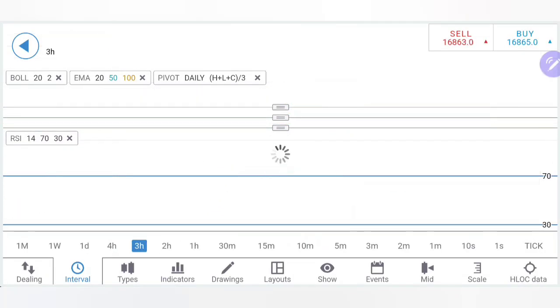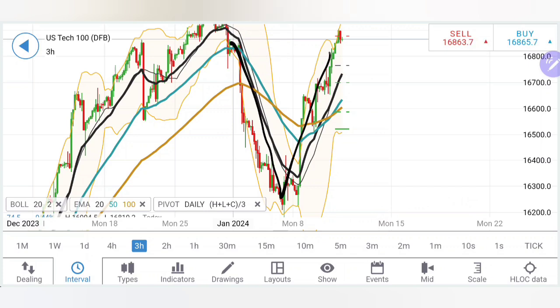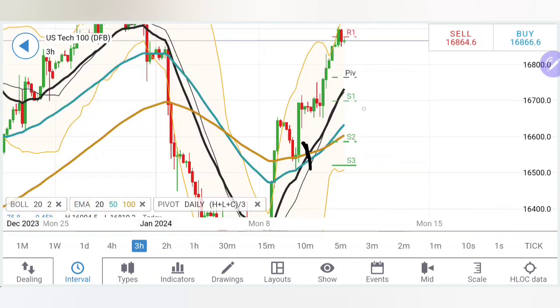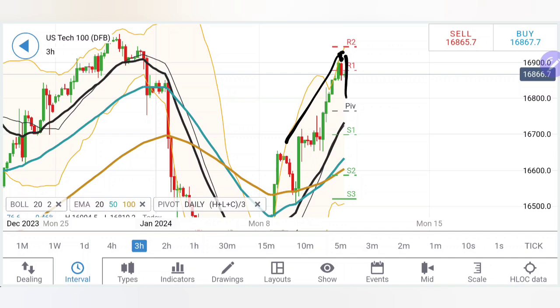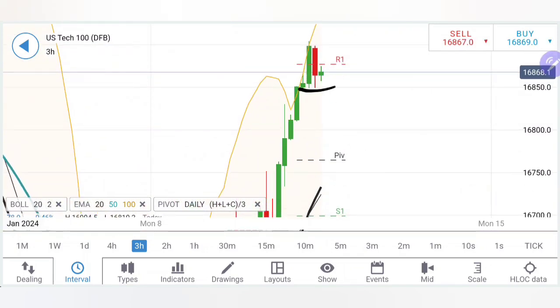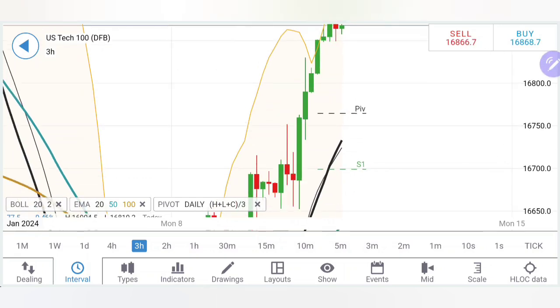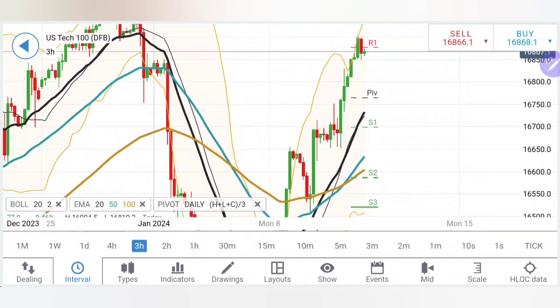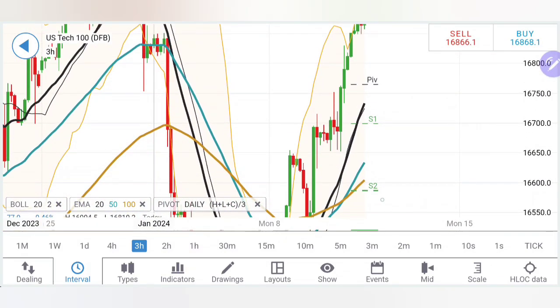RSI near overbought. Coming to 3 hour, on the 3 hour charts, we can see a V-shaped recovery here. And the second observation is the crossover in the moving average. 16,600 to 16,700 levels here, moving averages are positioned. Also, if you look, prices are trading with too much divergence from the moving average. There is a strong possibility that it can try to converge, but the only selling entry is below 16,845, where we can expect it to move towards 740 to 760 zone. Very good support, and then below that 700. If it breaks below 700, 16,650 is the strongest support.